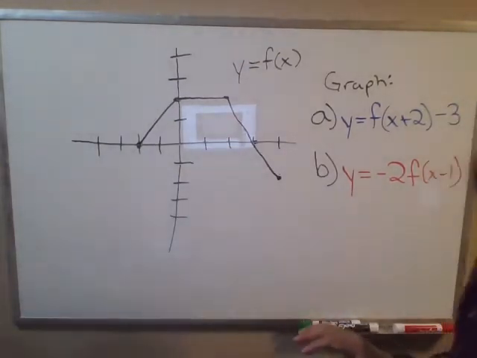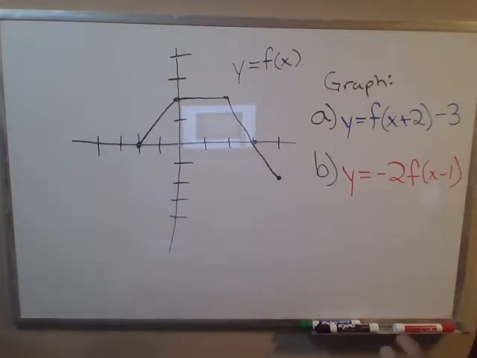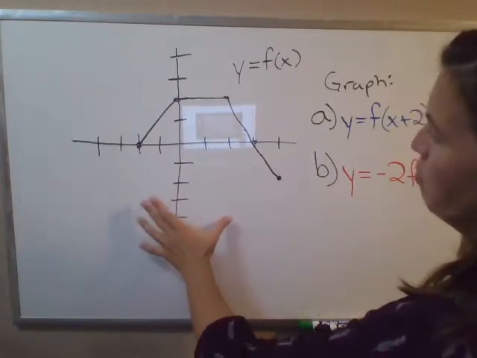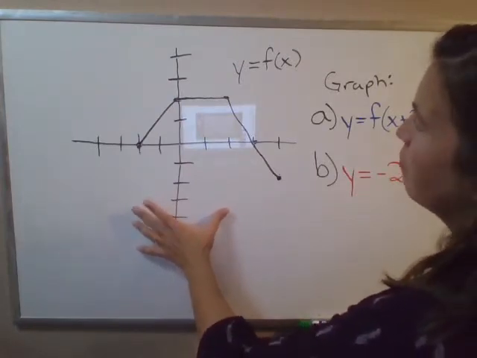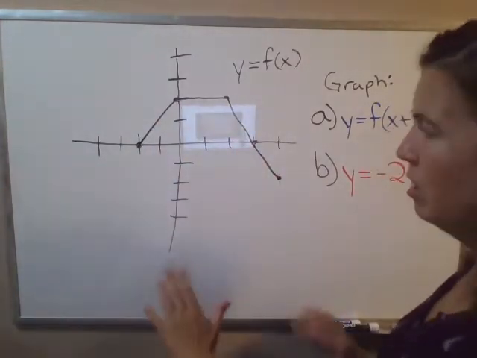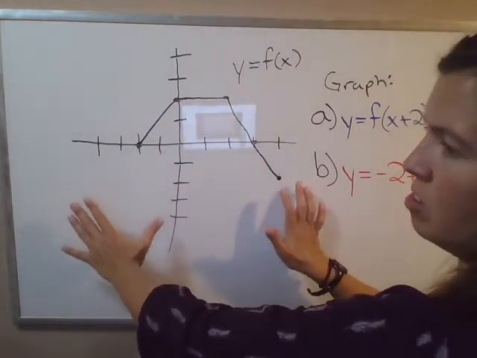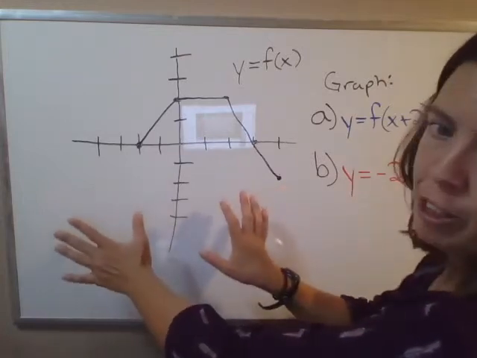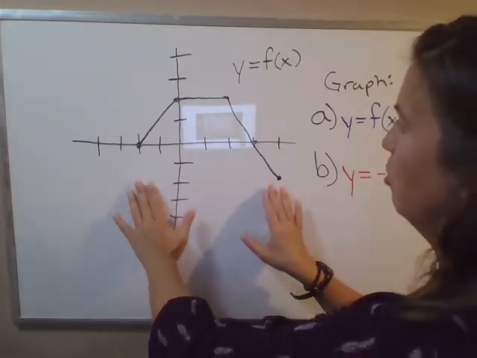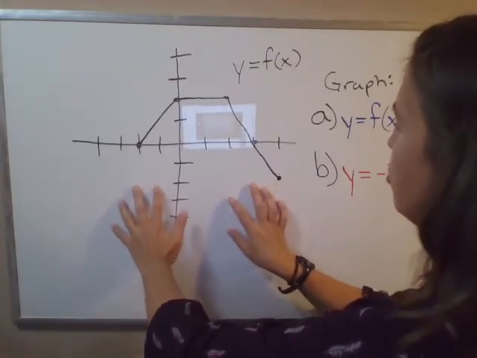So I wanted to create a video to talk through lecture question 1 from week 2 because a lot of people had trouble with it. The idea of this problem is you've got this kind of random graph. Suppose this is the graph of some function y equals f of x. So this would be some kind of piecewise function. But let's just accept that this is the parent graph for some basic function. So these are the points on the graph of y equals f of x.